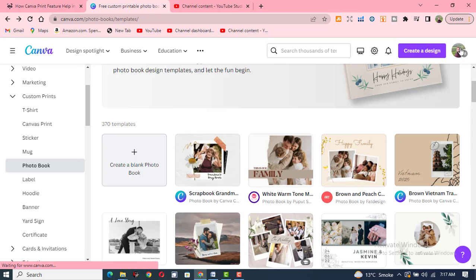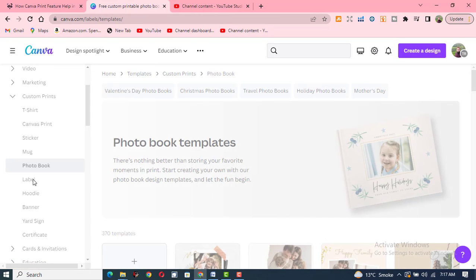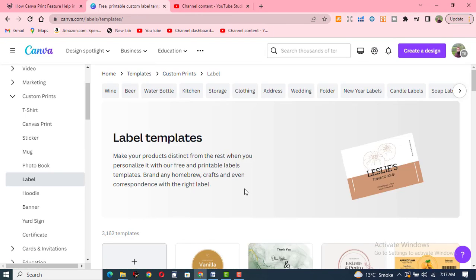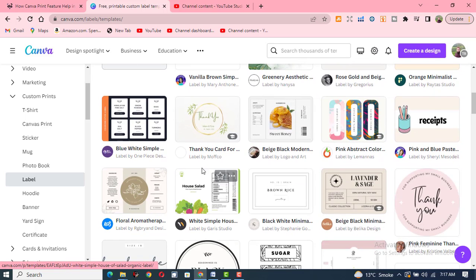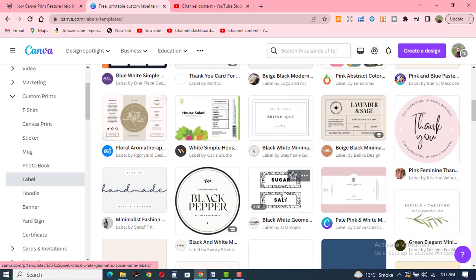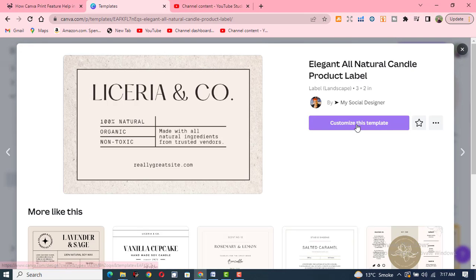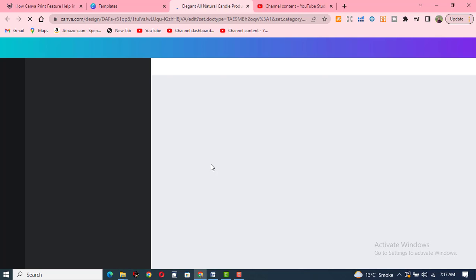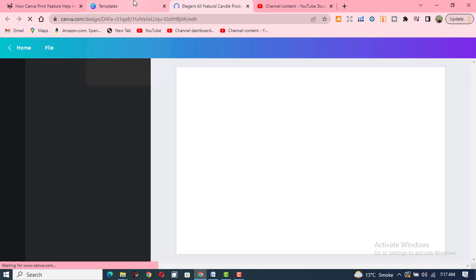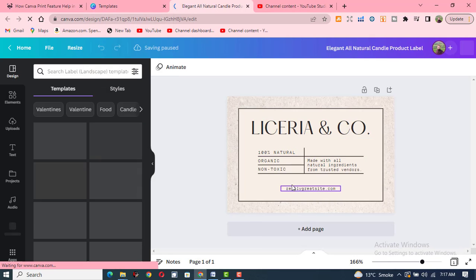In the same way, we proceed to the labels. Different kinds of labels are available. You can attach these labels on your products, on the packing of your product and other things.